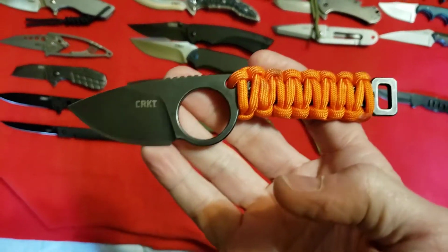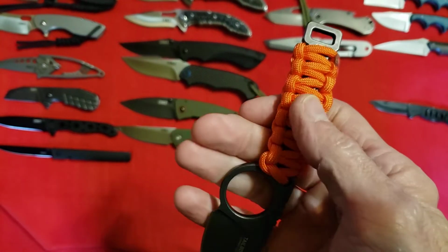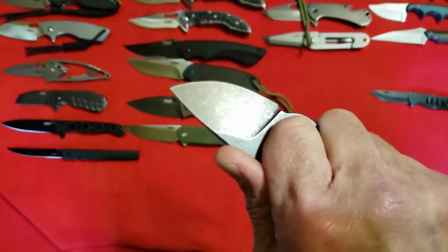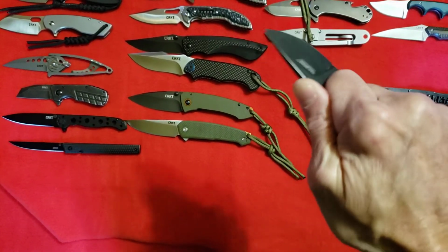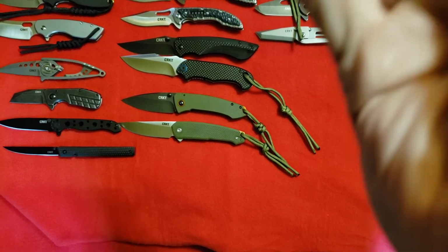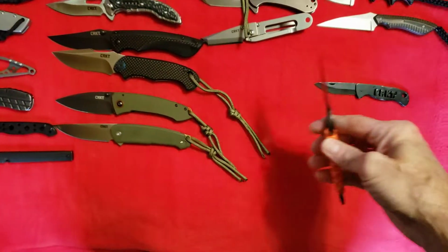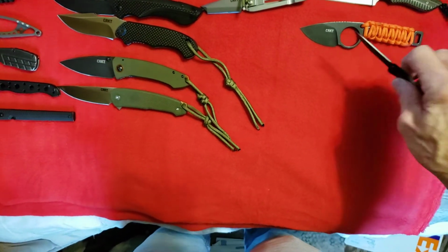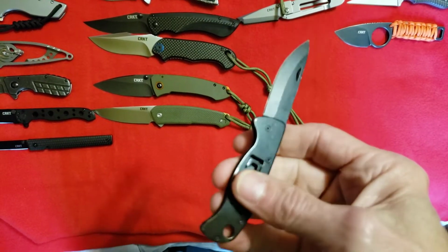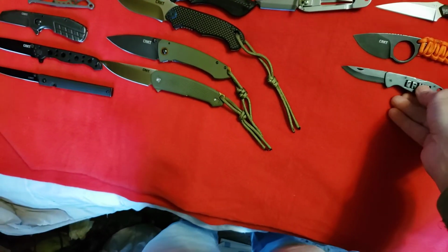Then a very unique CRKT, the Tailbone. And what's under this paracord is almost like bicycle chain. Very odd design, but very comfortable in the hand. Would make a really good dressing knife. I love this thing. It's a Swartz design, the Tailbone, and it is the model 2415. Then this is a little CRKT swag bag knife, and I don't know what kind of steel it is, but it's sharp as hell. I know that. It doesn't have a model number. This is a novelty item that comes with catalogs and stuff at Blade Show.